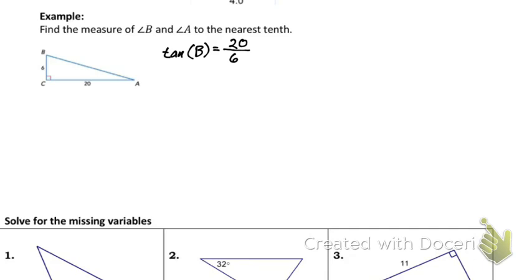Notice the B is buried inside of here. We use this method to find something missing over here. So if my B is ever inside of here, we're going to switch the form to the inverse. If this top row is true, then this is also true: tan inverse of 20 over 6 equals my B value. So if we're ever looking for an angle, we should be using our inverse. Let's go ahead and plug this in our calculators.